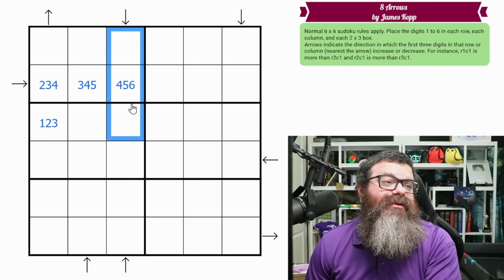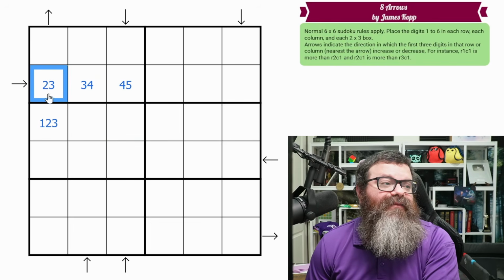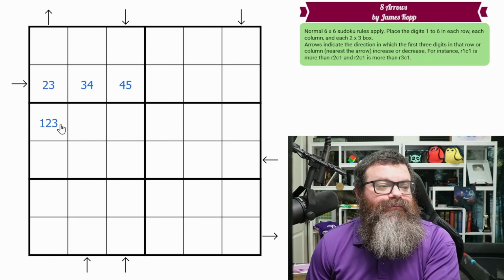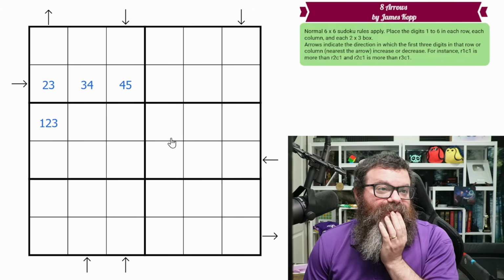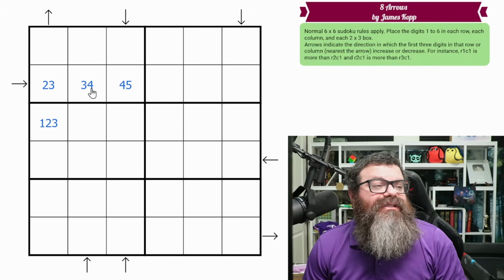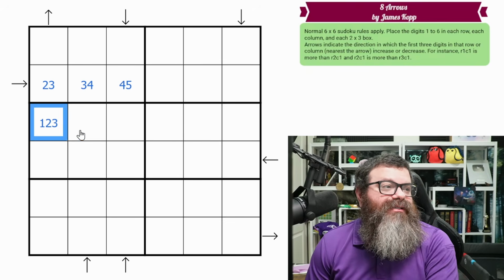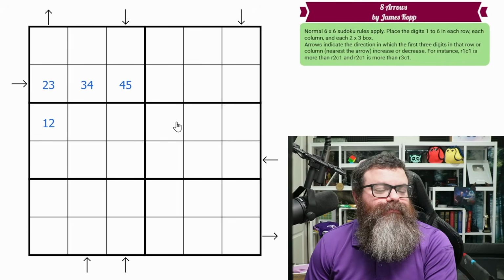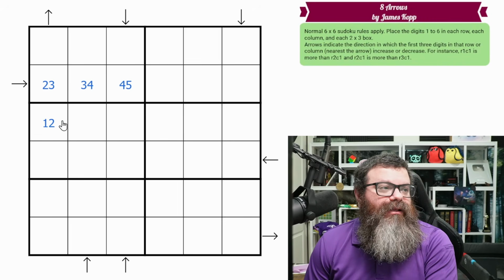But here, this is increasing. So this can't be 6, that can't be 5, that can't be 4. So I think we might have more like that. Basically, any arrows that intersect other arrows are going to be interesting in some way. That means this isn't 3. So these 3, and these 3. I don't think we have any other intersections.